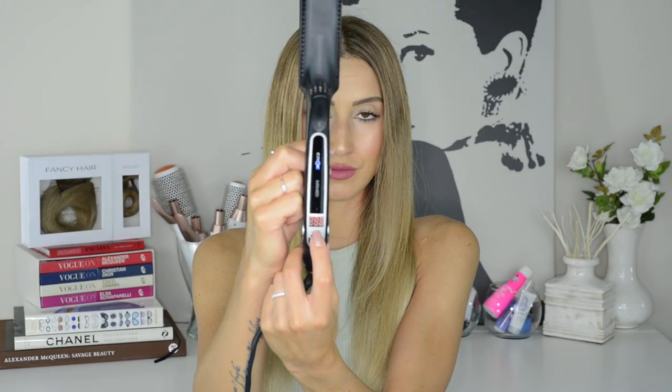After going over my hair with a blow dryer, I set my flat iron to 290 degrees Fahrenheit and run it over small sections of hair starting from the nape of my neck. I glide over each section in one smooth movement and then gently flip the ends inwards towards me by tilting the flat iron. My hair gets so smooth and is completely frizz free from this method, which is why I've been obsessed with styling my hair this way. I straighten the rest of my hair the same way — one smooth motion per section, flipping the ends in.